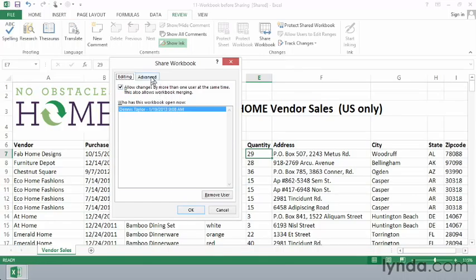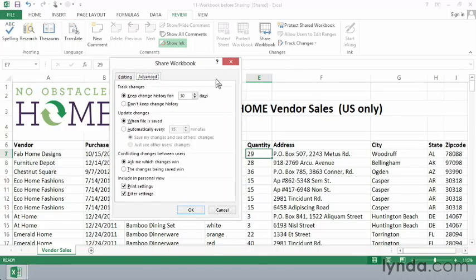There is an Advanced tab here, and thinking ahead, do we want to keep track of the changes? We probably do. And how long might we want to keep track of these changes? Well, we have some options here for adjusting those. If multiple users are using this file, when do we want to update the changes? Anytime a file is saved, maybe every 15 minutes. And I think you have to think out how this is going to work in your work environment. I might suggest too that you check out this feature either with yourself or with another user with a small file. Think of some of the issues that happen when you're updating the same cell at approximately the same time.